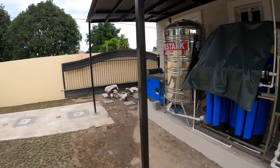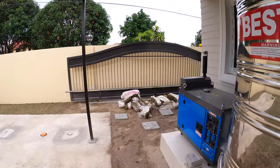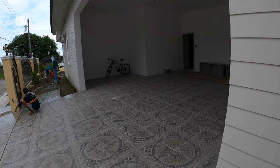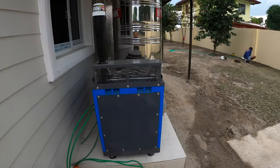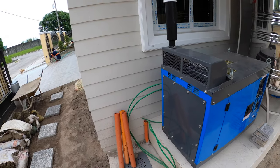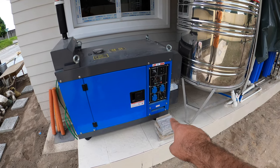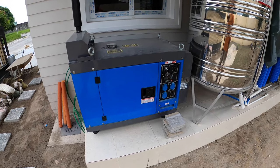Let's go see what's going on around the side. As you can see, no lights, still no power. So in the distance I can hear one of our neighbors has their generator running. When we get ours hooked up, possibly as early as next week, then this will be connected. Currently right now it's not connected to anything, and if we happen to do a temporary connection to be able to utilize the, where it's down here at the bottom where it says AC 220 volt, to be able to connect it to the house, voids the warranty. So don't want that.